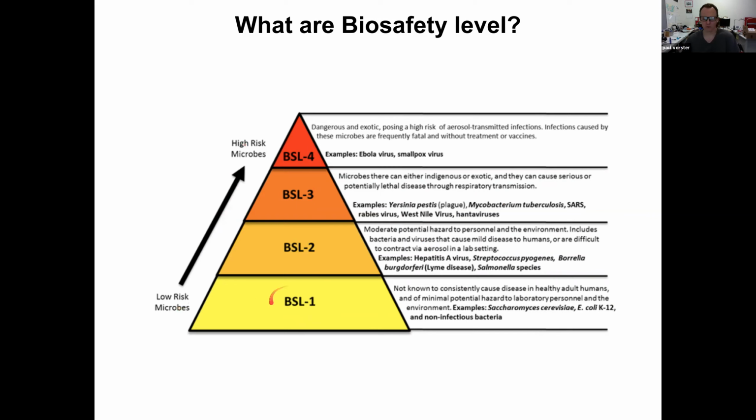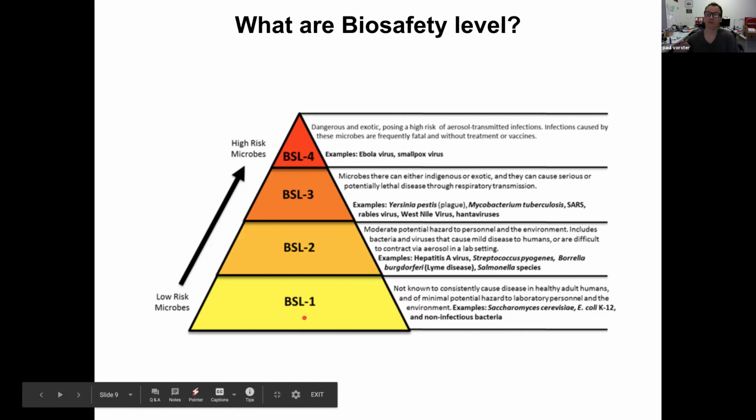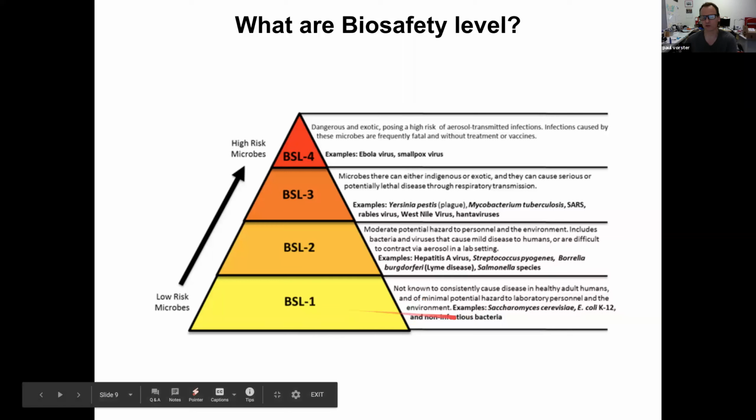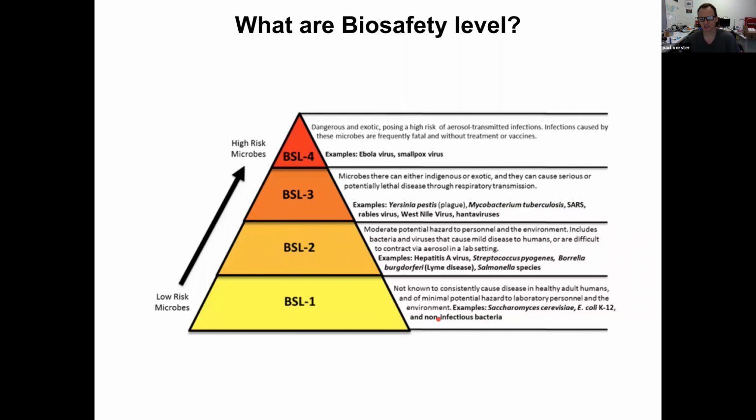And if you look at biosafety level 1, these things are not known to cause any disease, they're not harmful to humans, okay? There are things like yeast, Saccharomyces cerevisiae, E. coli, which you find in your gut, and other non-infectious bacteria. So in the teaching lab, and at a DIY bio, so if you set up a lab in your home, you can work with any of these BSL-1 organisms, and that's totally fine. And it turns out that a lot of synthetic biology just uses regular BSL-1 organisms that are totally safe to use, okay?